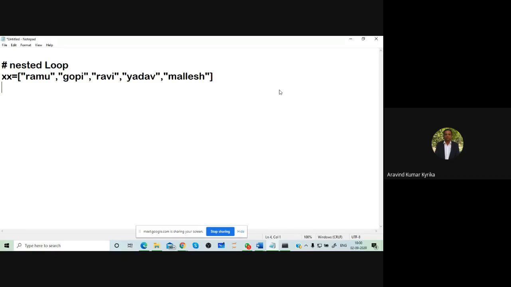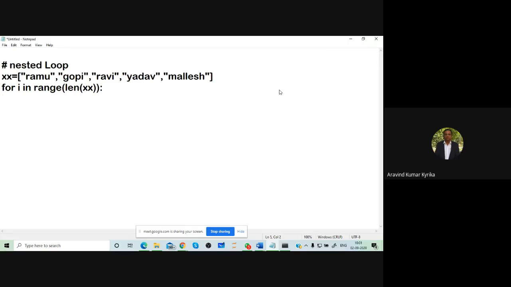So this is a list of strings. For i in range, first you take the length of the list xx. So this is the outer loop.